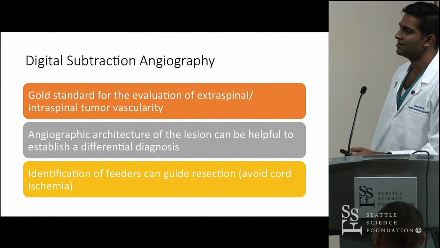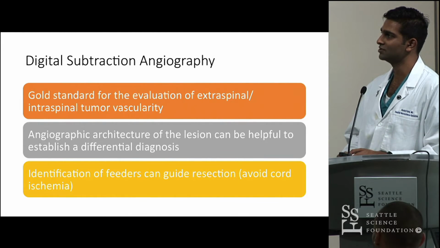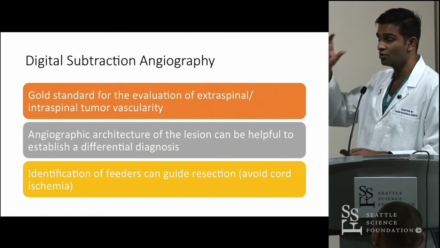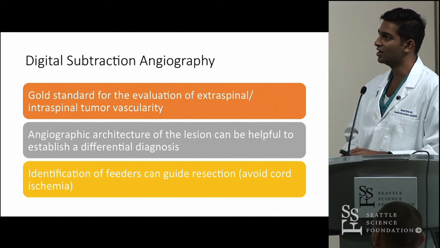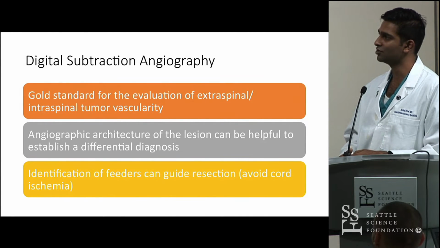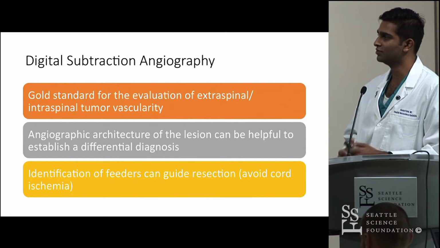So the gold standard for vascularity and knowing how vascular a tumor is, is using a diagnostic cerebral angiogram or digital subtraction angiography, and they get a spinal angiogram. Now, patients typically get a spinal angiogram, and if you know the location of the lesion on pre-op imaging, it helps the person doing the angiogram know where to focus, because let's just face it, the spine is a huge structure and the aorta is a large structure, and trying to find every vascular pedicle from the aorta can be difficult to do if you don't have a focused understanding of where the lesion is.